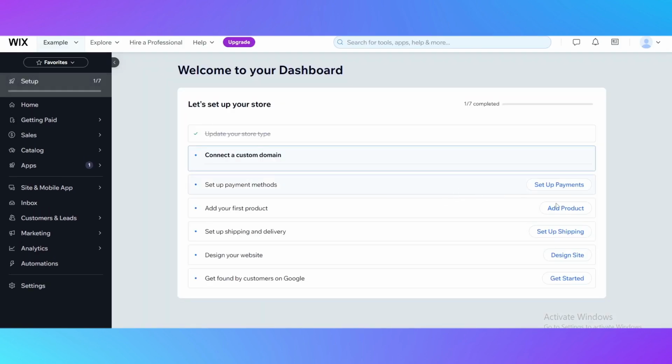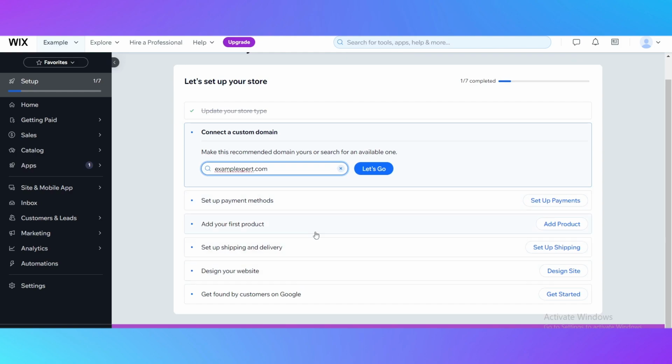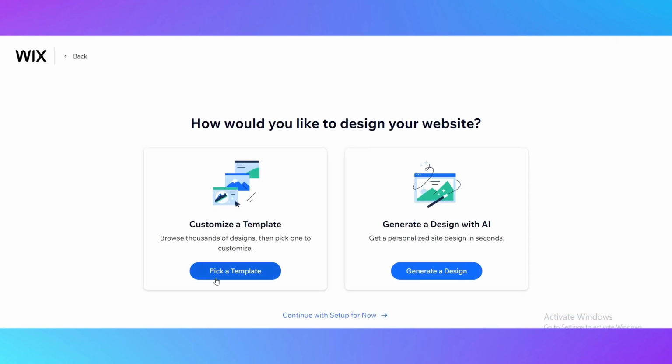So the next thing is I'm going to show you how to add the Square payments. The next step, you just need to click design your website, and if you want your website to work correctly, you need to go through all these steps. But I'm going to click on design your website and quickly show you how to connect the Square.